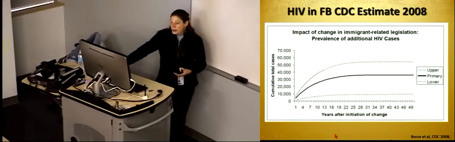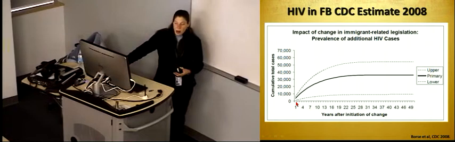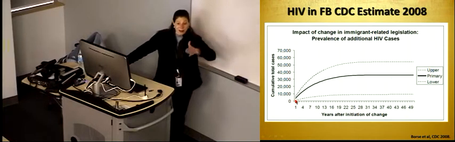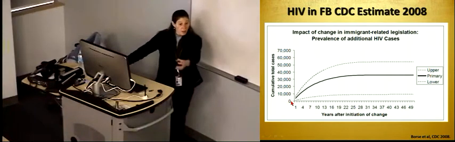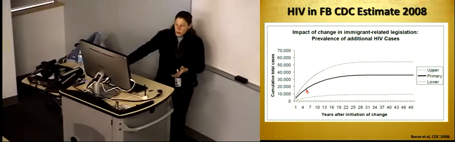And this is also from that same report. This is the estimates of HIV in immigrants over time after the change. And so does it change a whole lot? No, not a whole lot. It levels off the rate of HIV, the rate of foreign-born with HIV infection. And so still, this is total cumulative number of cases. So we're counting, each year is going to double if people are surviving. And then there's going to be some onward transmission of HIV, but there's actually not that much. And if you look, it kind of goes up and up and up over the first 7 to 10 years, and then it just stabilizes, as it would in any population in general. So this was again helpful to get the travel ban reversed.